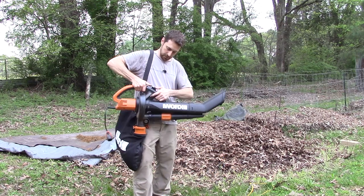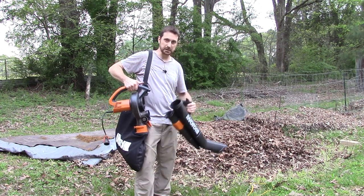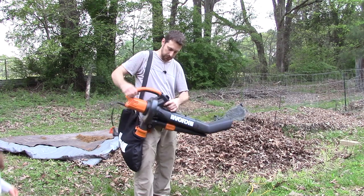The mulching impeller here, let's just take a look at this. It was taking out twigs that were an eighth of an inch in diameter. So that's pretty good.